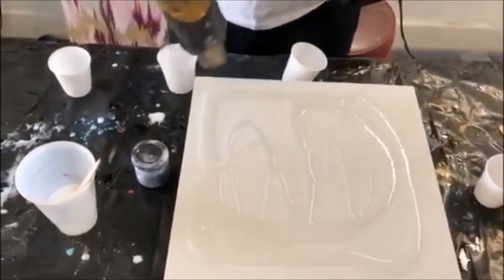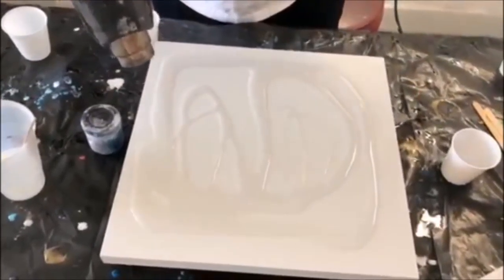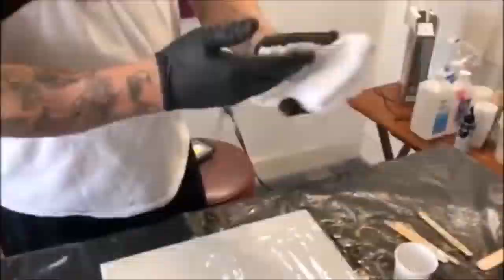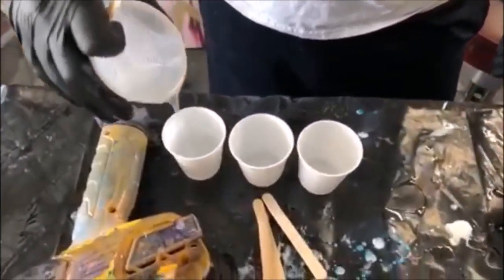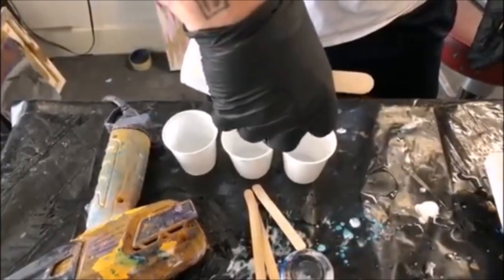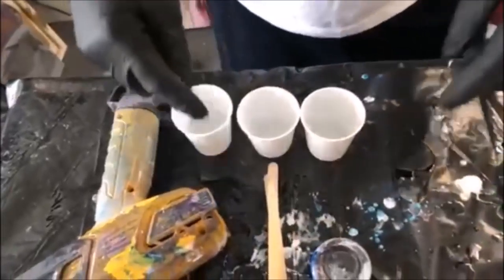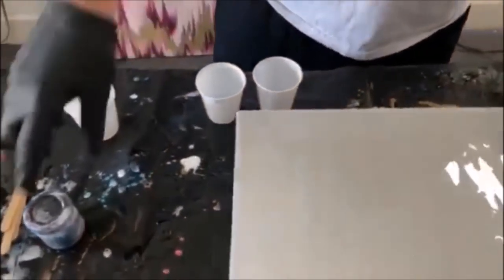All right. So this is going to be one color. We'll hope one color. So we had flowers and mushrooms. This will be for the white, because I know that we're going to be using some. This will be for the blue. This will be for the purple. You don't need a lot, I don't think, just because it's glow in the dark. And we're not mixing it into the white. We're just going to pour it directly on, probably over the white.